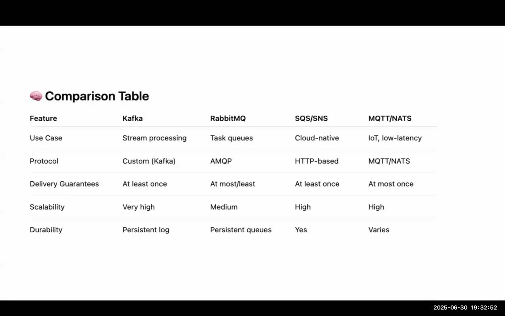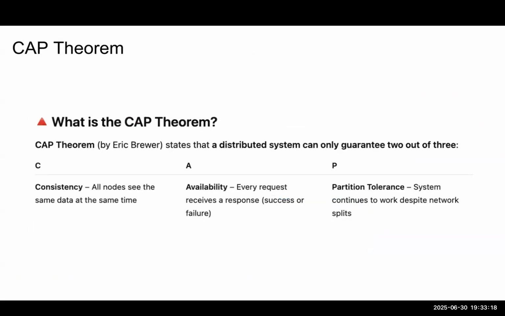This focus makes the application designer choose what is the right queuing tech or right messaging technology for their application. In some applications, durability is more important than scalability. And in some applications, delivery guarantee is more important than scalability. So all these combinations later turn into the CAP theorem, right? Some of you may be familiar with the CAP theorem. The CAP theorem states that in a distributed environment, out of the three properties, you can only achieve two.